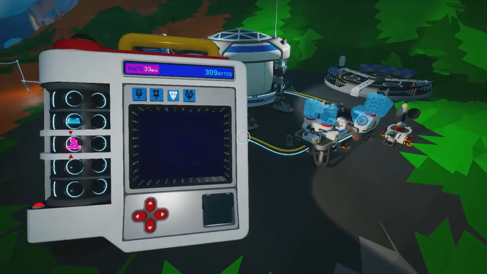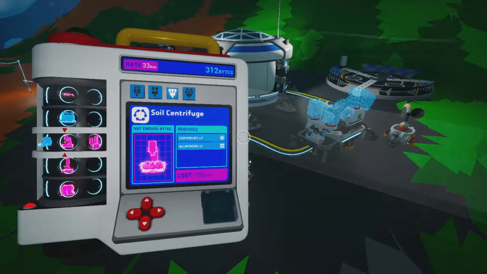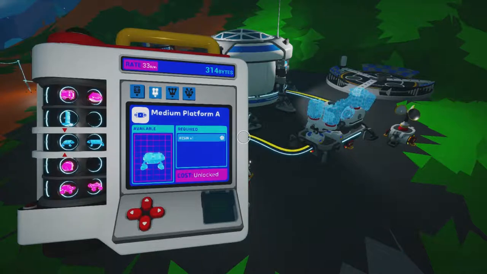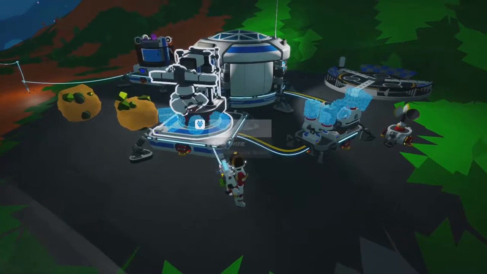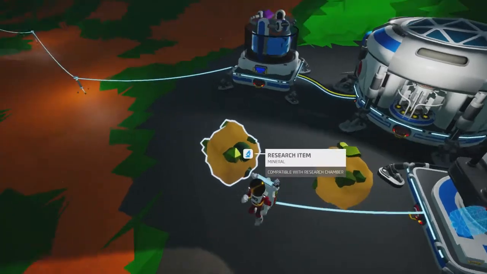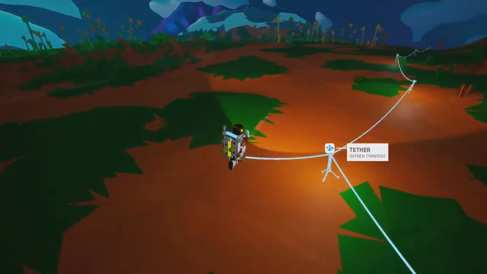So we're going to need more resin, which is where this soil centrifuge is going to come in with the soil. So we're going to want this, and then we also want the larger platform, which is here, 500 and 750. We just need more power now to make things go faster. Darn. Okay, let's go on an adventure.